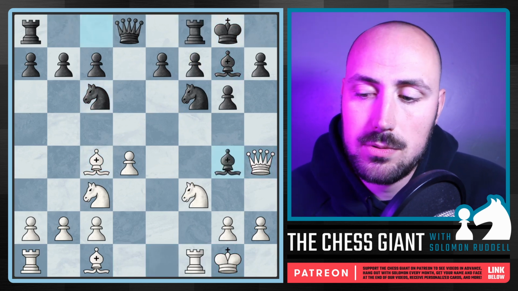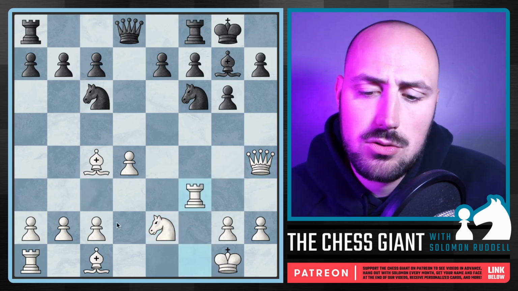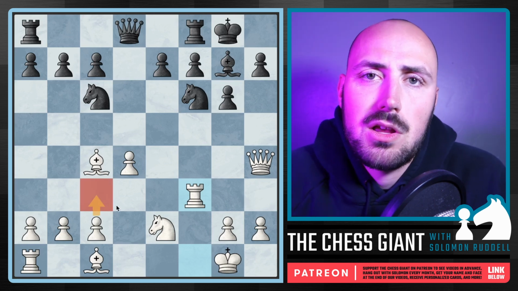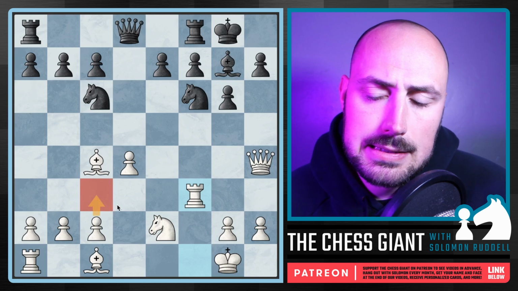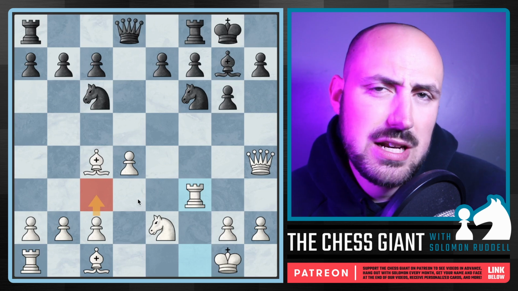Something like bishop g4 is played. We can start transferring a knight over. If you want to take, that's fine. We're going to play c3, really just trying to hunker down and stabilize that pawn on d4. And yeah, a nice little edge in activity, I think.